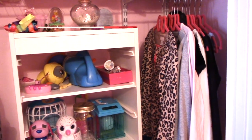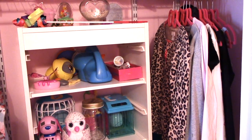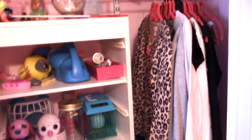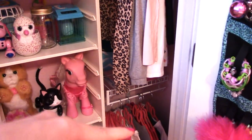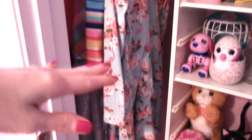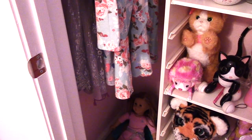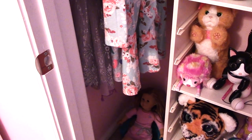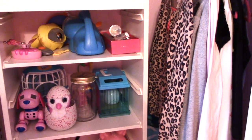That goes back to being able to have a space that can grow and change with your needs, which is especially important in a small space. She's got double hang here — two layers of shirts on this side. On this side we just have longer dresses, scarves, and things, with no shelf underneath at this point. We could add one later, but we need some long hang space. She's got her American Girl doll down there too.